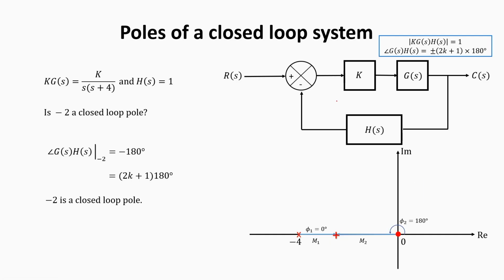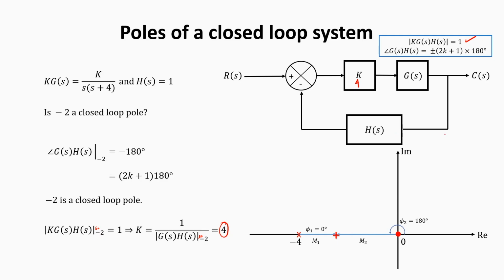So that means I can find out a value of k for which minus 2 will be a closed loop pole. Now you see I use the magnitude criteria to find out that value. So at s equal to minus 2, I evaluate this. So k will be 1 by G(s)H(s) at s equal to minus 2, and this comes up to be 4. This means that if you put k equal to 4 here, then this system will have minus 2 as one of its poles. Okay, so you can check that quickly.